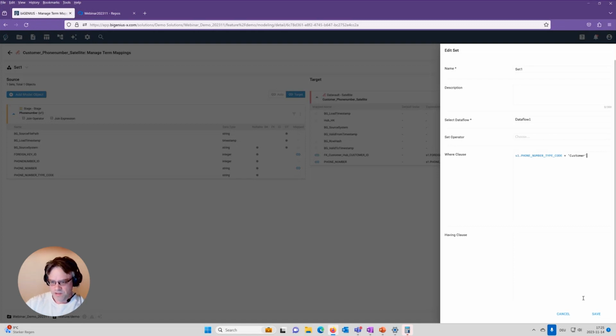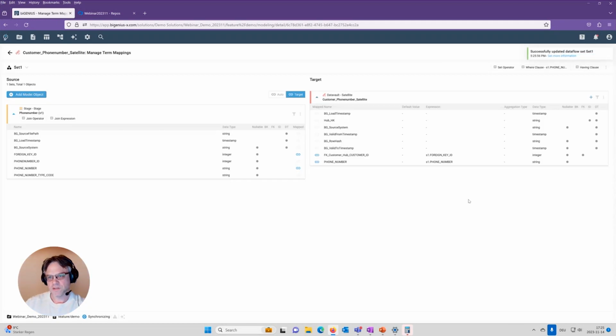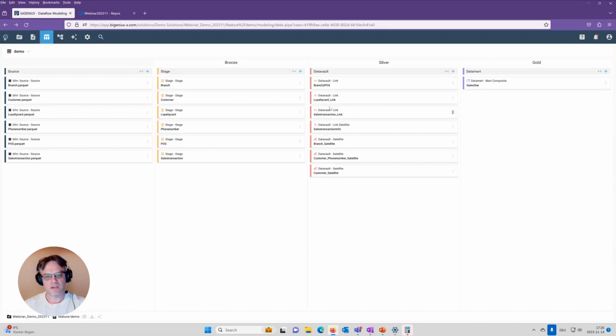So since I'm a SQL Server guy, I write this here in SQL Server code or syntax. Maybe this is not going to work in Spark, but Mark will correct this afterwards, of course. So that's it for the moment. So now we have kind of added this to our model. So in the core, everything is fine.